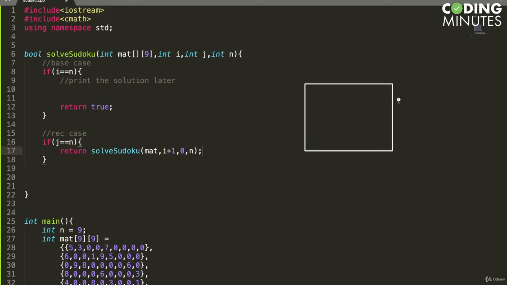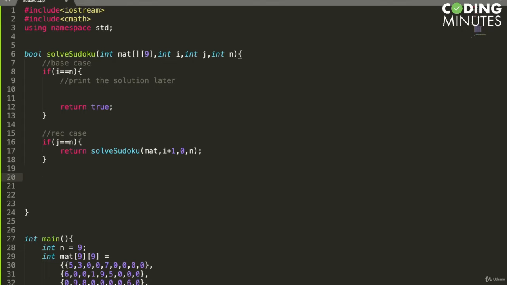If you just cross the boundary, you want to shift to this particular point. So this is j equals 9, and this is i comma j, so this becomes i plus 1, and j becomes 0. When this cell makes a call next, you return whatever is returned by the subproblem which is starting at this particular cell. I hope this case is clear.